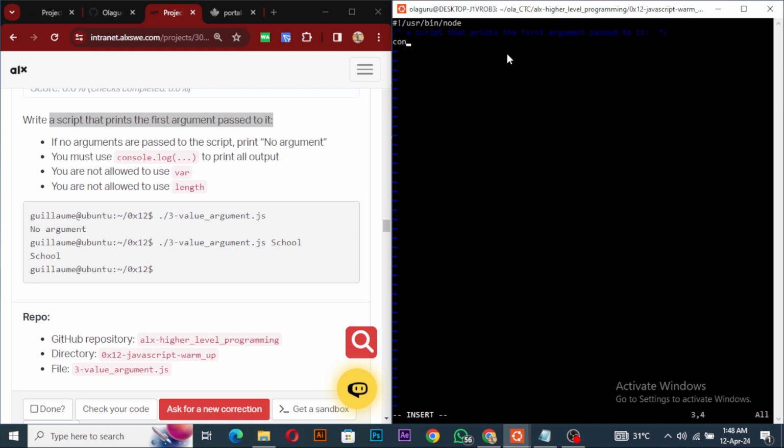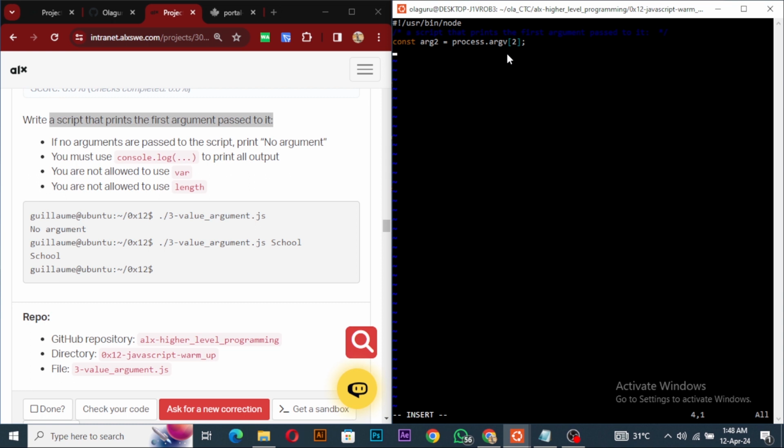So we just use a constant, I can just say constant args, like I'm giving it the arguments, and just say args equals to process.argv, right, at index 2. I can just get it directly, and that will be it.